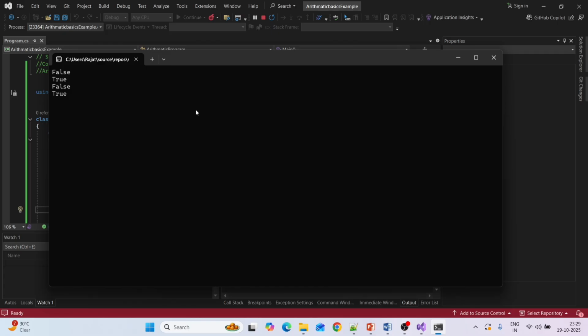Then the fourth one, a less than b. It's false because 10 is not less than 5. So after that, the last one, a greater than or equal to b. So yes, this will be false.